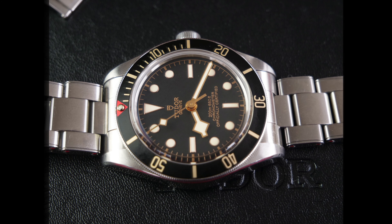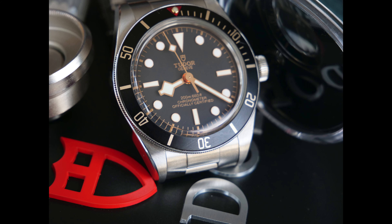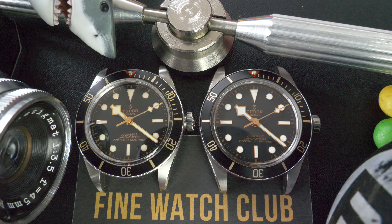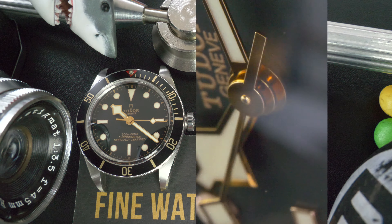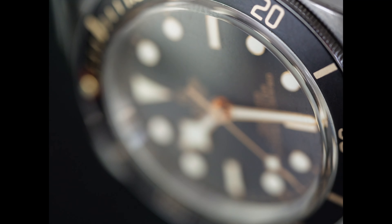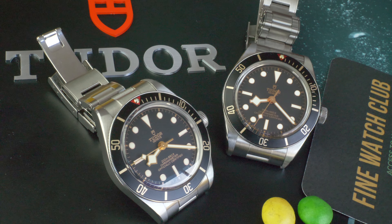To summarise: when purchasing a Tudor Black Bay 58, do bear in mind there are some very good fakes out there. The used market is currently fairly flush with used Black Bay 58s. The minimalistic dial and lack of additional complications makes this ideal for replication. Ultimately, examining the movement — with a small outlay on tools or via a trusted watch dealer — is the fastest, most comprehensive way to know for sure. These counterfeits will continue to improve, and to the naked eye we were finding it a real challenge to tell them apart. Hopefully we've highlighted an ever-present issue and potentially stopped another enthusiast falling victim to the scam.